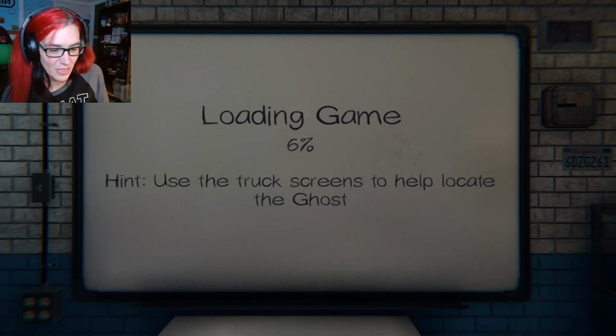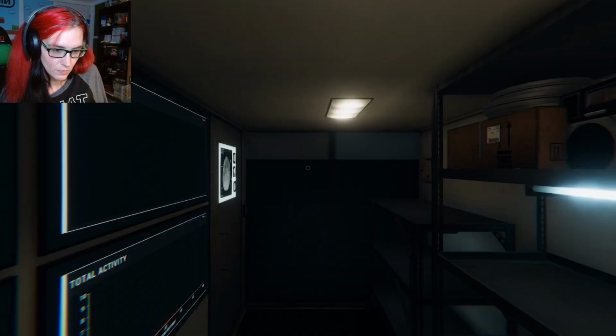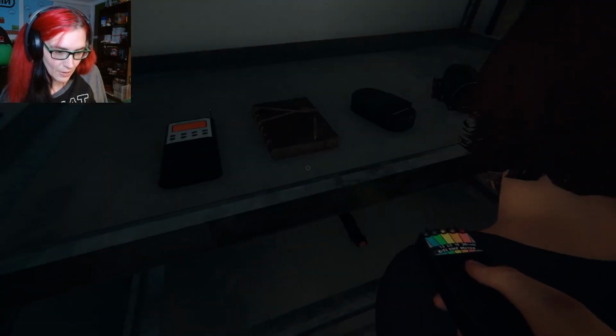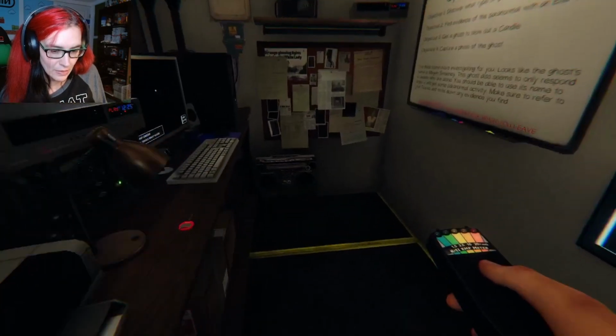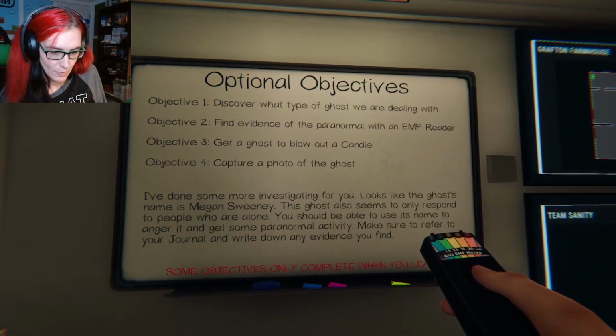Use the truck screens to help locate the ghost. Oh, yeah, we could do that. I forgot. Oh my gosh. Hi. Okay, I'm getting the flashlight. Alright, I'm gonna get the EMF. And you can get basically anything else. Okay. I just need the flashlight. Okay. How do we open this? We need the key. Okay. Is this the same one?